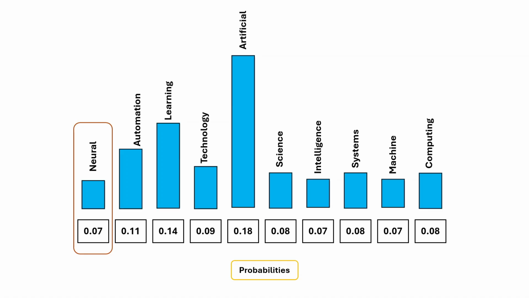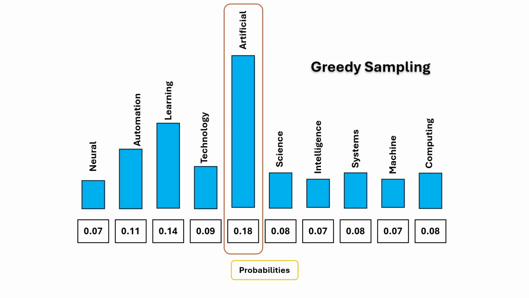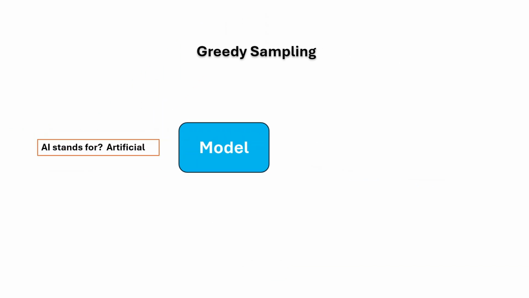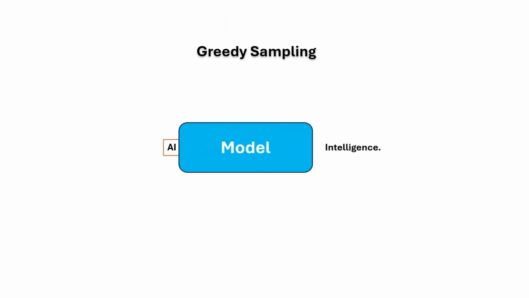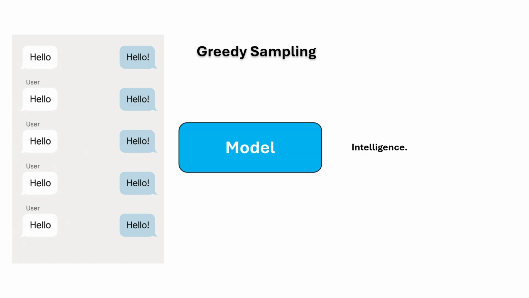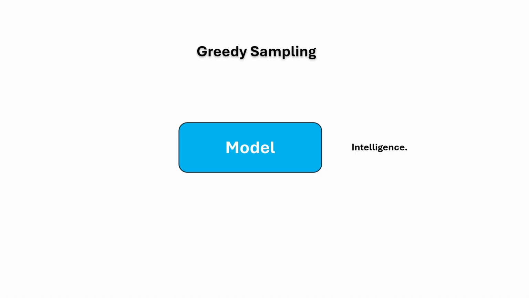Now, one easiest way would be selecting the word with highest probability and append the predicted word at the end of initial input and continue the inference process to predict the next word. This method is called greedy sampling. But this method provides a boring experience to the user because every time it returns a static response to the same user question. So this method is not suitable for applications like chatbot, where we need a human-like response.